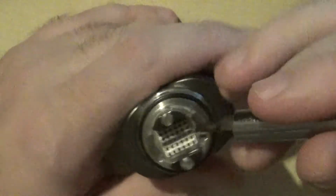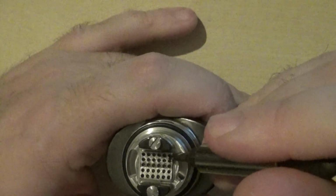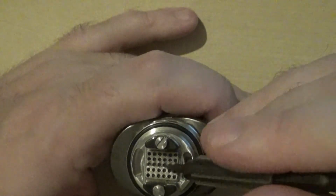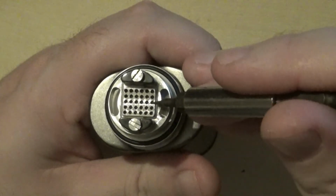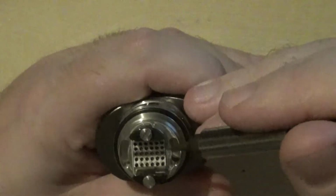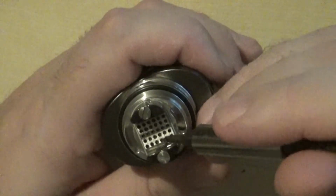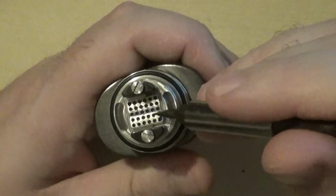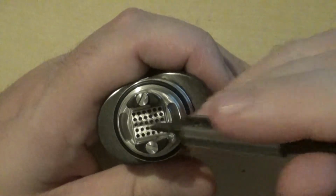Now ideally, if you're going to dual coil it, if you look at the airflow, you have 6 rows of 5. The middle one is slightly, I don't know if it's just mine or if it's my eyesight, but the middle one seems slightly raised up, which to me, I always try and put a big enough gap between both coils if I'm going to dual coil it, and let that come straight through the middle of the coils.